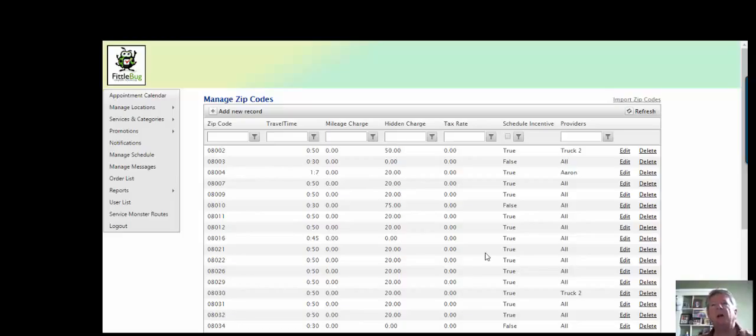And again, just tell us what distance around each existing appointment you want to have. Most people choose 5, 10 miles, something like that, and give a percentage or a dollar amount off. So we built this thing because no one in the world wants to be spending money on gas that they don't have to. And this is a way to incentivize people to help you and also in return help them.